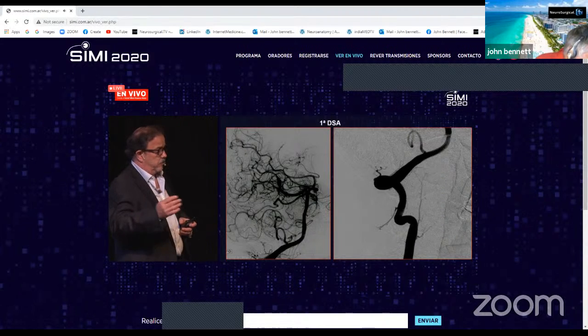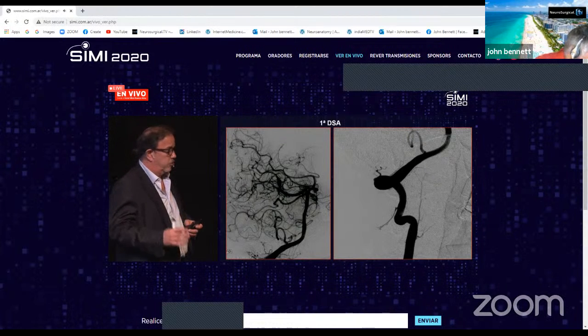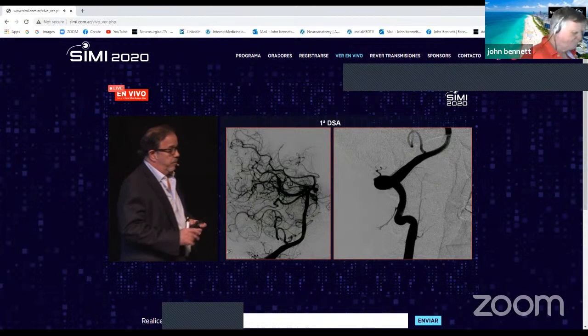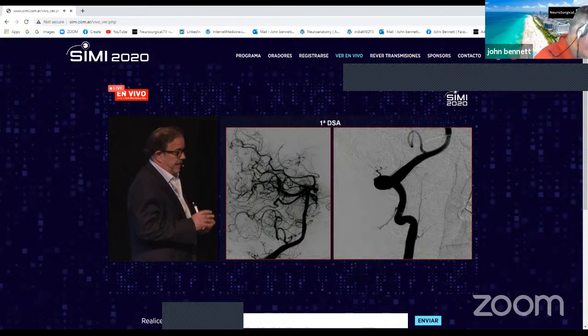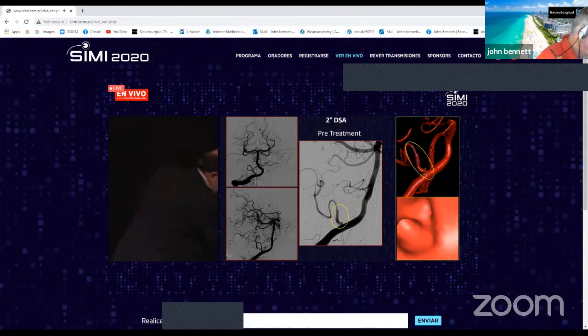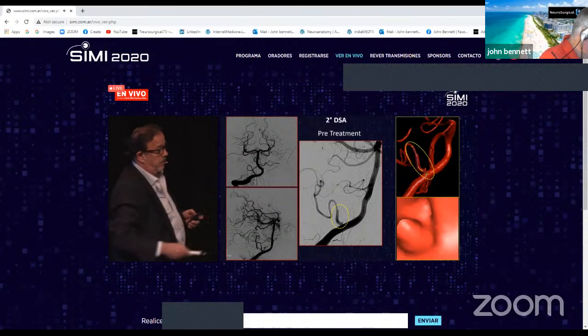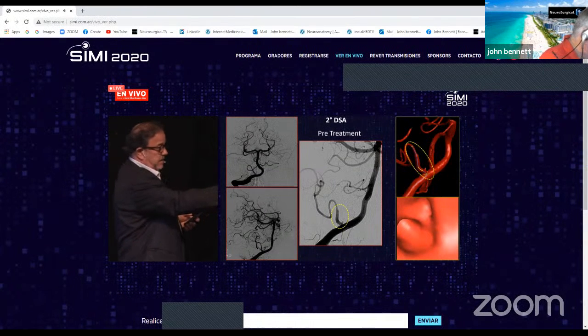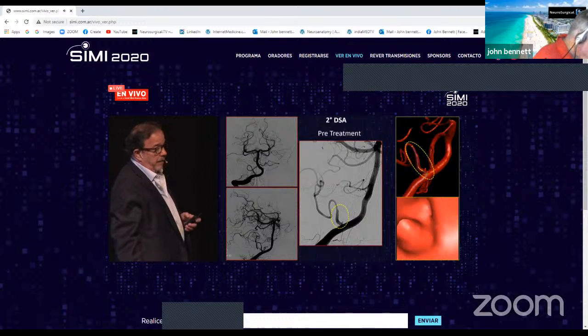hecho varios vasos, y fue ya el diagnóstico difícil de este aneurisma, porque este aneurisma estaba en la arteria PICA del lado derecho y era un aneurisma disecante pequeño. Como ustedes pueden ver ahí, el aneurisma tenía un piquito, que es eso que ven ahí en la angiografía tridimensional. Esa era la disección, eso es lo que había sangrado.